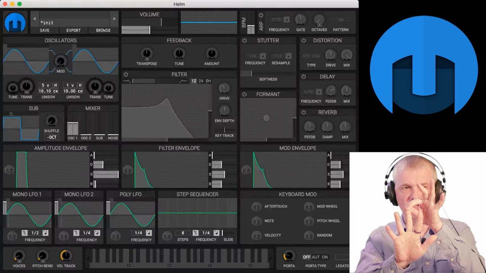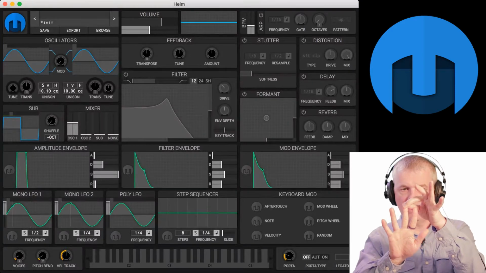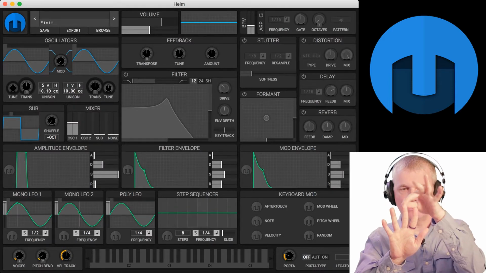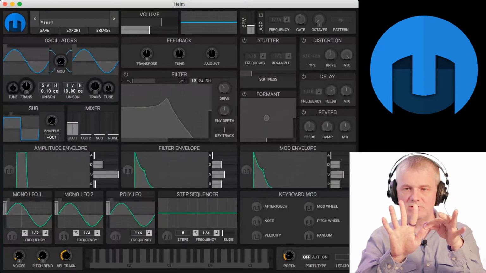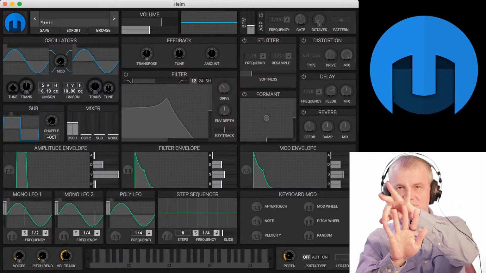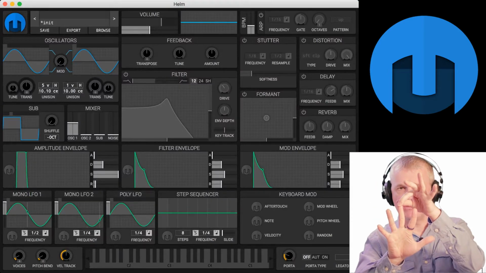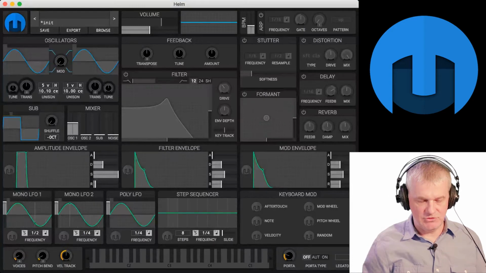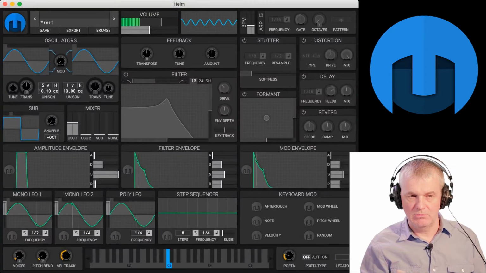this is my main note, my C, oscillator, oscillator, oscillator, oscillator, and this is the main oscillator. This one's 5 out of tune, this one's 10 out of tune. This one's -5 out of tune, this is -10 out of tune. So what it does is it makes a whole array of notes that are slightly out of tune with each other, and it gives you a wobbly kind of sound.